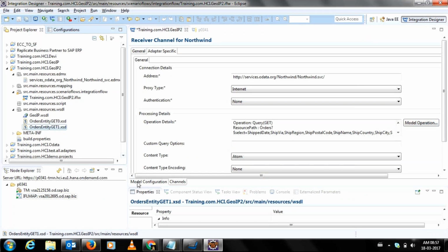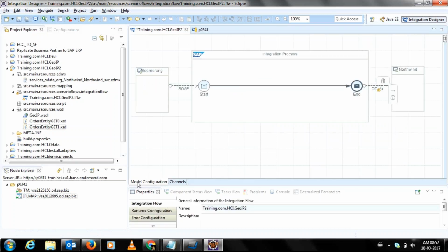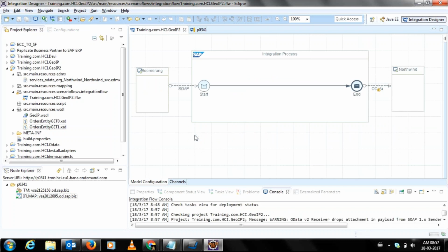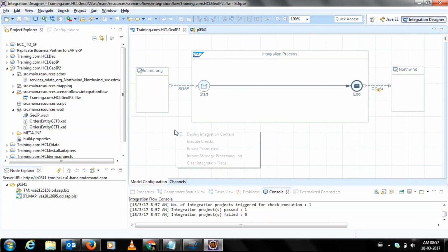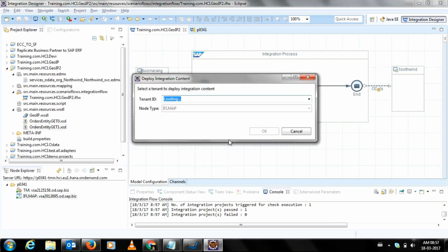Just save it, do the execute checks, and deploy it. Okay, I'm deploying it, and that's it.